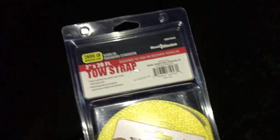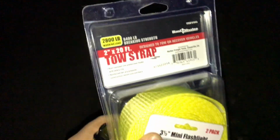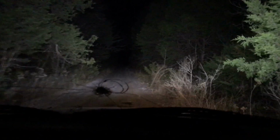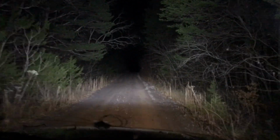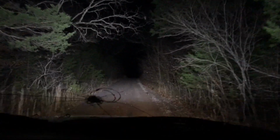As you can see, it is now nighttime, and you cannot see Tristan. I should probably turn the camera light on. All right. We have come along. We have a flashlight. We decided to go next door because Harbor Freight was cheaper. Toe strap. And we got a long walk. We're getting out of this. Yep. I got work in the morning. Me too. All right, ladies and gents, we are out. I did not record a whole lot because we were just trying to get out of there. So I will catch you back at the house.